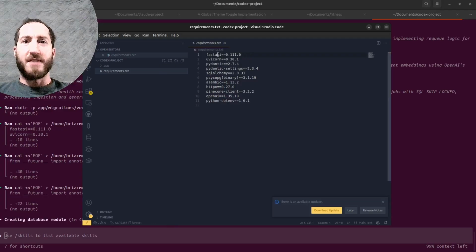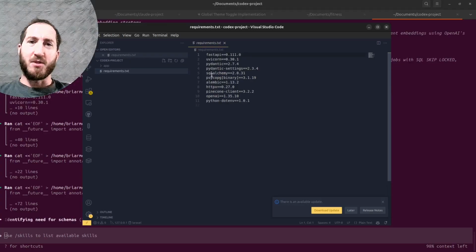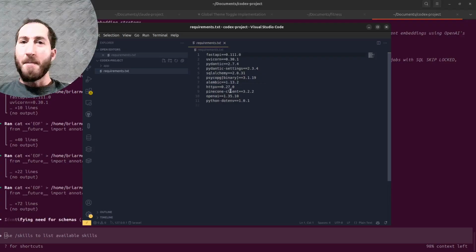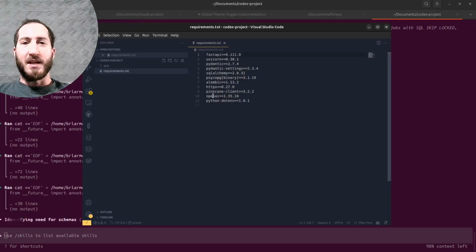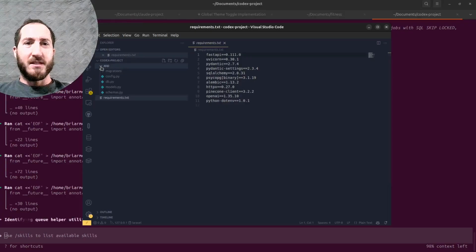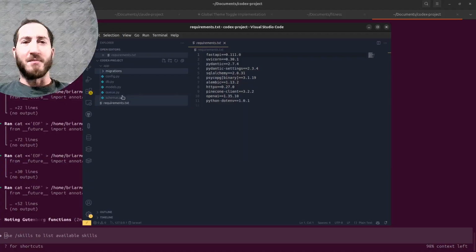We're using FastAPI, Uvicorn, Pydantic settings, SQLAlchemy, Alembic, HTTPX, Pinecone client, OpenAI, and python-dotenv. That makes sense. We've already got a config.py, db.py, models.py, q.py, schemas.py.